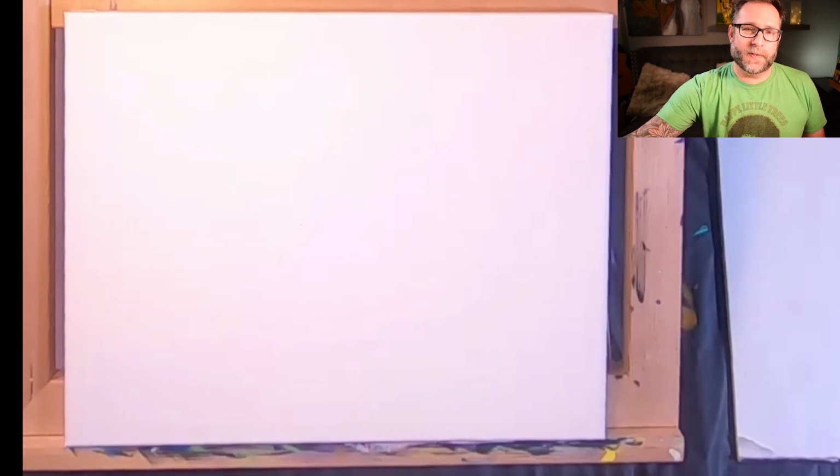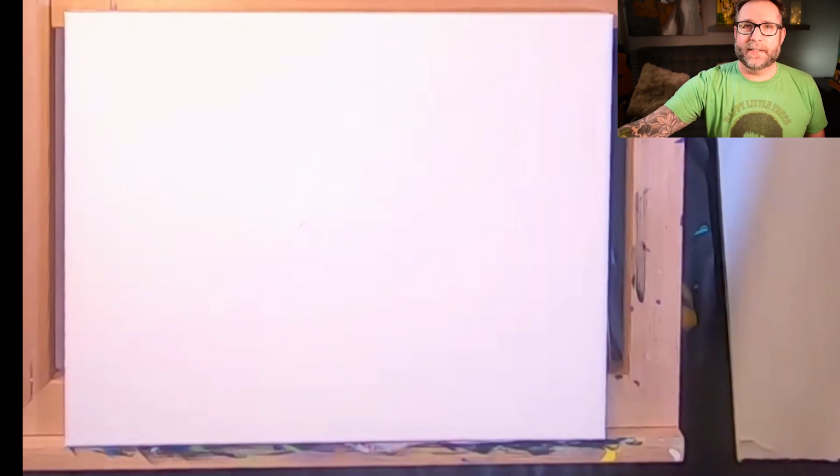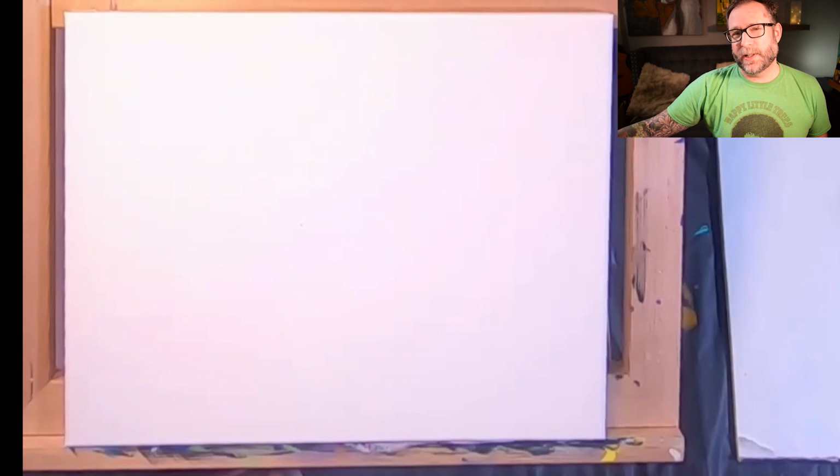I'm going to take my biggest brush first. And whenever we start painting, I always like to give it a quick little rinse. Make sure it's nice and fresh and pliable. And then pat it dry on my paper towel. I don't want it to be dripping wet. A little bit of moisture is good, but dripping wet, not a good idea.